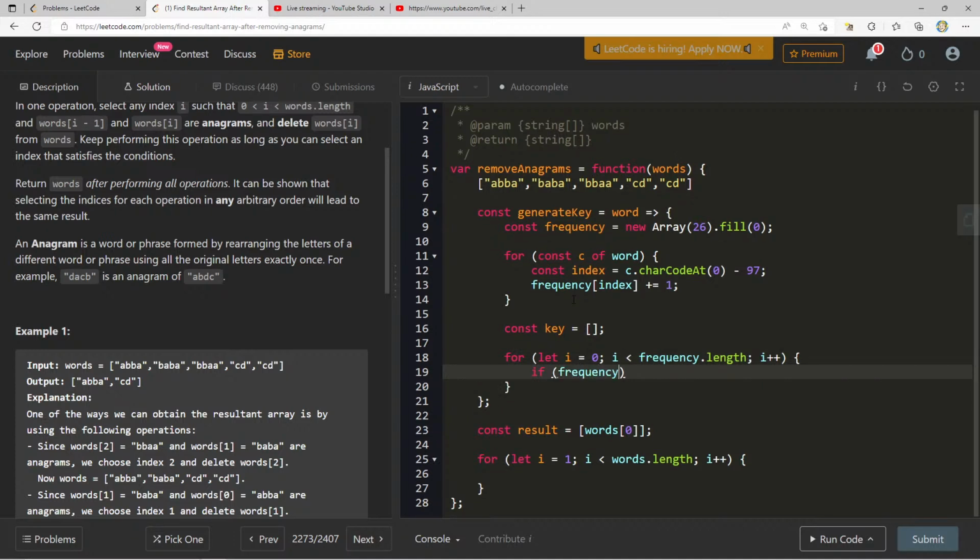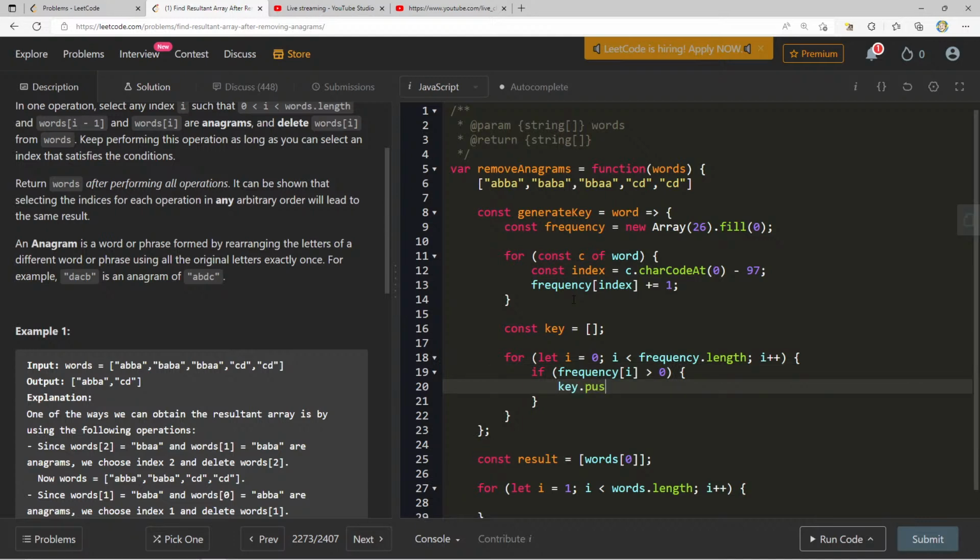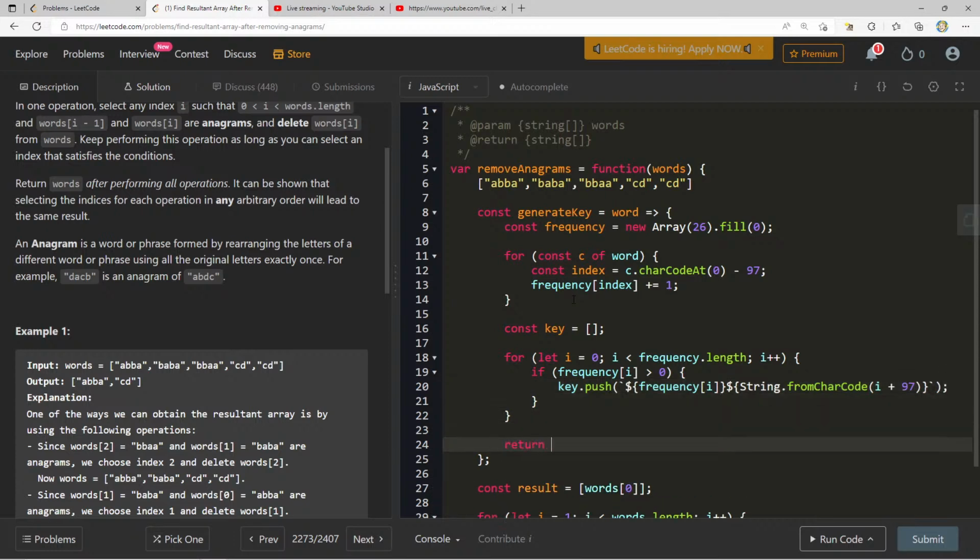If frequency of i is greater than 0, then here we'll say key.push of, we want what? We want the letter. So frequency of i, and we want the string, String.fromCharCode(i plus 97). Close this off, close that off, and then we return key.join.